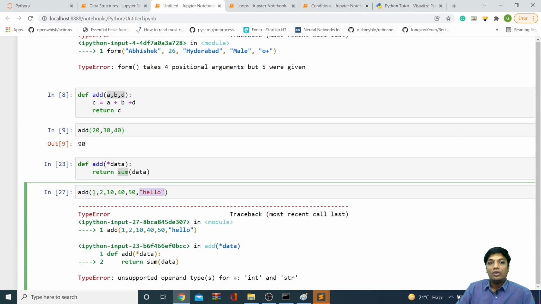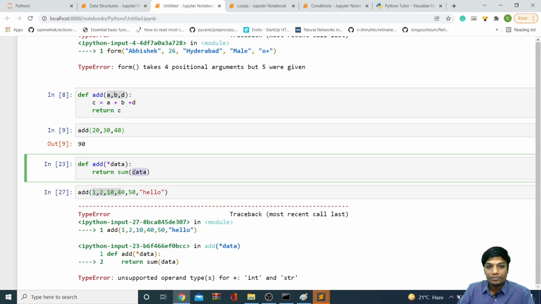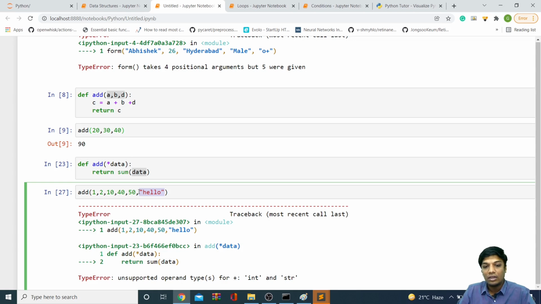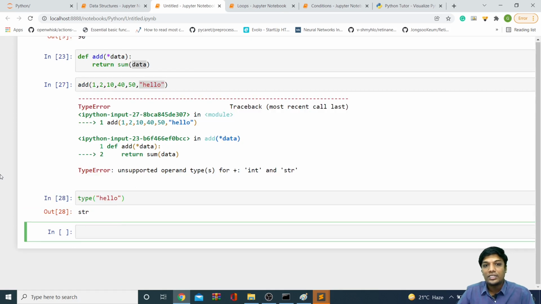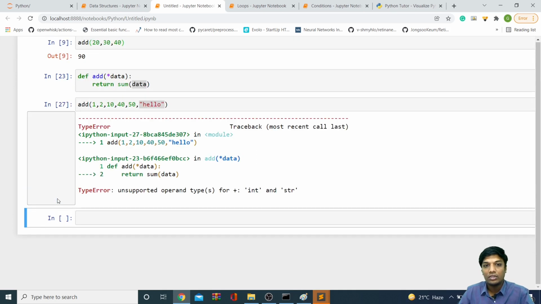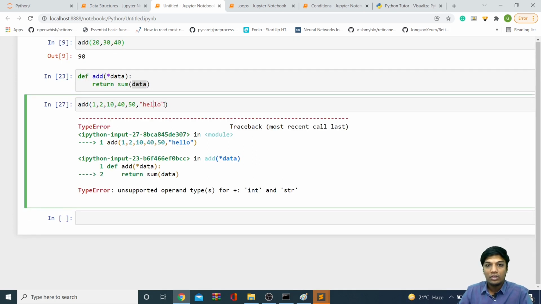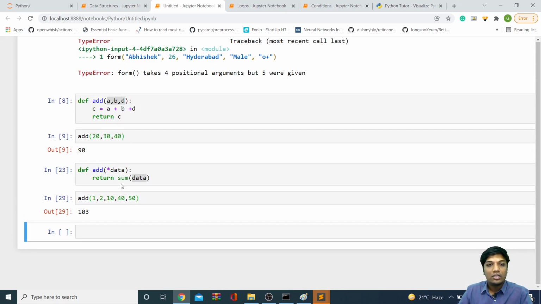What we can do is iterate through the data here, because data is a tuple. So you can iterate through it using a for loop. And check whether your element is of type string or integer. How can you check that? It's very simple. You can simply say type of hello. For example, type of A will obviously be str. If it is str, you should skip it. If it is non-str, you should go and add it. So just try that out. It will be very simple. So that's your for loop task. Okay, next. So this is how the args work.